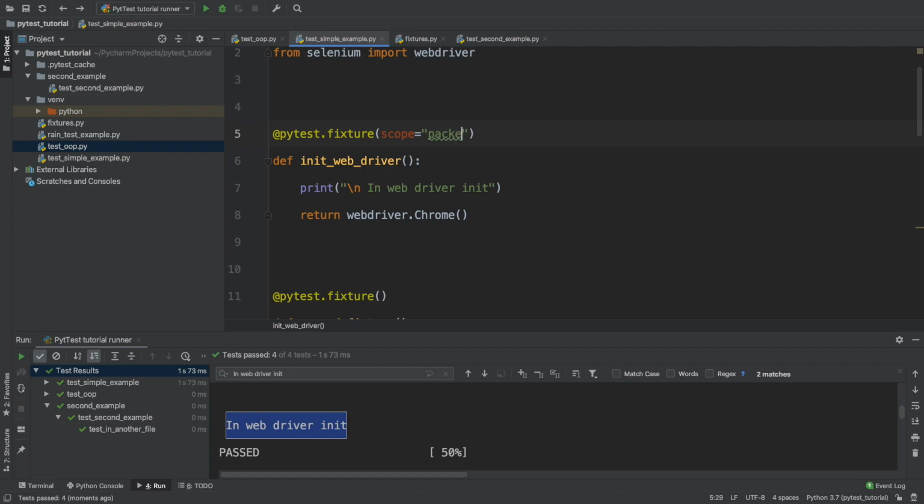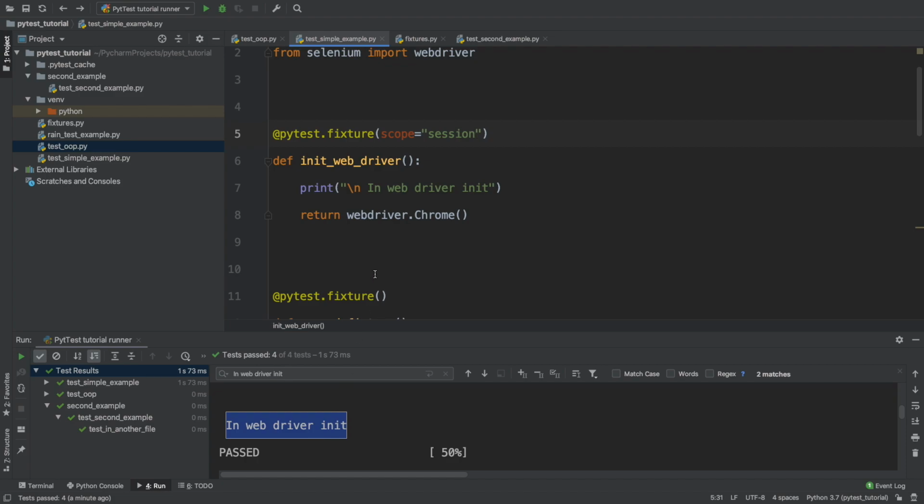We also have a scope of a package, which means that this fixture will be limited to the package that it is currently in. And lastly, we have the session. Session means that under this whole session, this fixture will be executed only once for all of the tests.